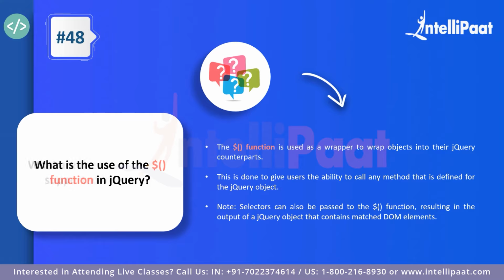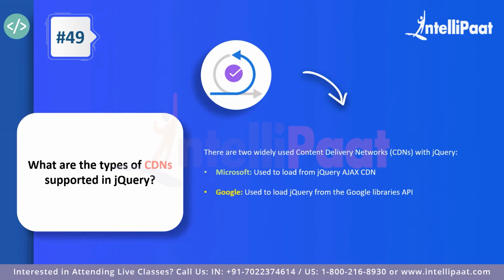Now with this, we can check out the 49th question that states, what are the types of CDNs that are supported in jQuery? CDNs, I'm sure you already know about it. It's content delivery networks. And primarily when we talk about making use of jQuery, there are two types of CDNs. One's from Microsoft and one's the Google CDN. The Microsoft CDN is used to load all the jQuery, Ajax, CDN libraries and files and whatever is required for that.